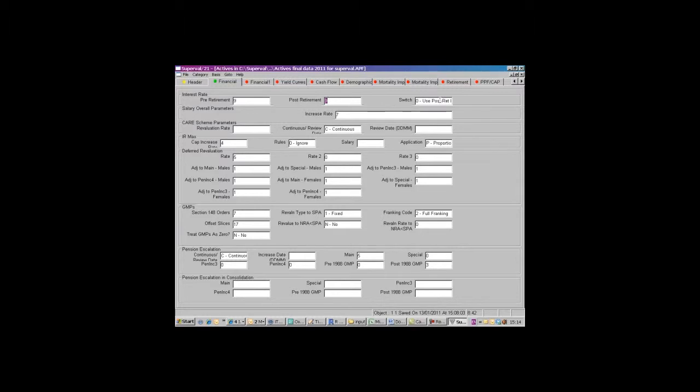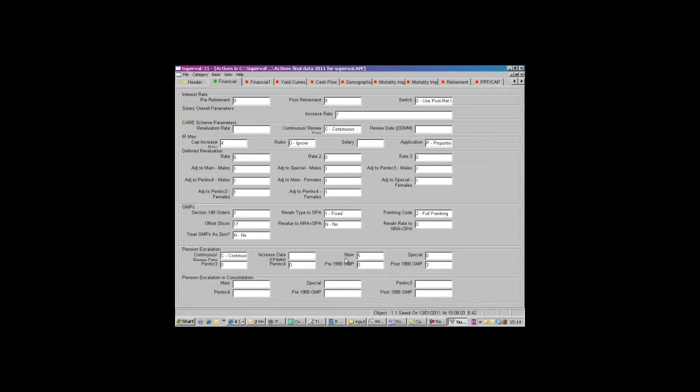Don't worry about switch, you don't need to do anything there. Salary, you need to make some sort of assumption about what you think salary growth is. Now usually salary growth is assumed to be 1 or 2% above inflation, so it will really be determined by however you calculate inflation. Your inflation entry needs to go in here, deferred revaluation rate. Again, you can see the standard entry in there is 5. 5 seems very high. Probably something around about 3 would be realistic these days. Remember all the time when you're working out these assumptions that they are long-term assumptions.